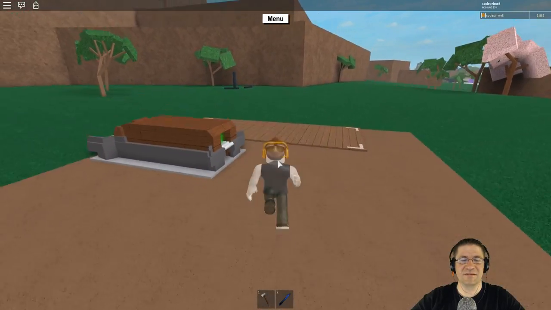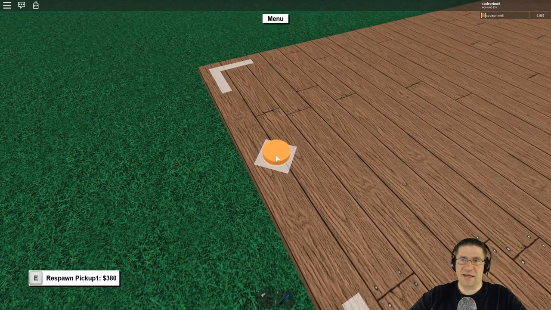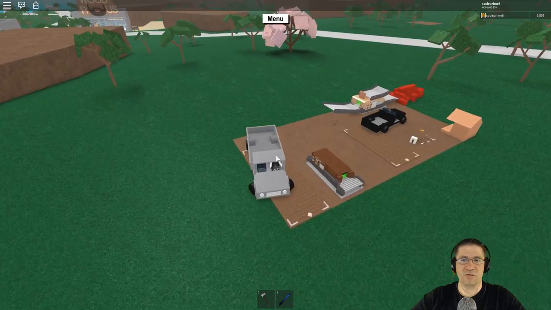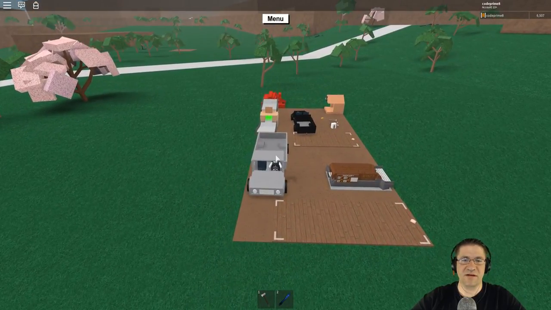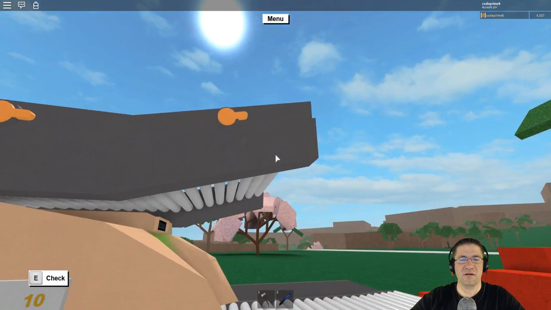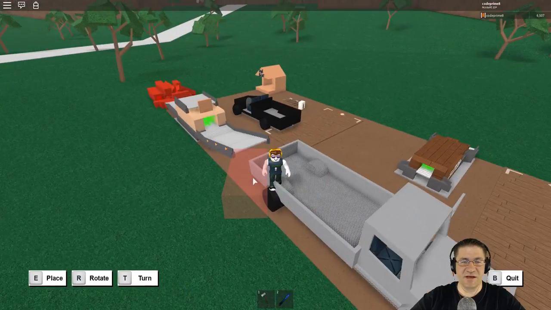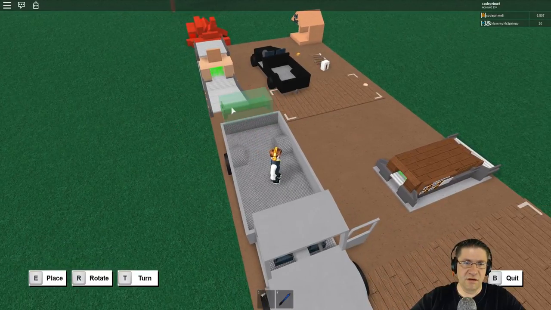Let's see here. How much is it for a Val Hauler again? 380. I can spare 380. So if you didn't see what I just did there, I respawned my truck so I can just drop this in. Let's go ahead and put one more conveyor on there. I know I was going to use this for something, but I don't remember exactly what it was, so I'm going to just place it here at the end. All right, we need to rotate like that. Okay.